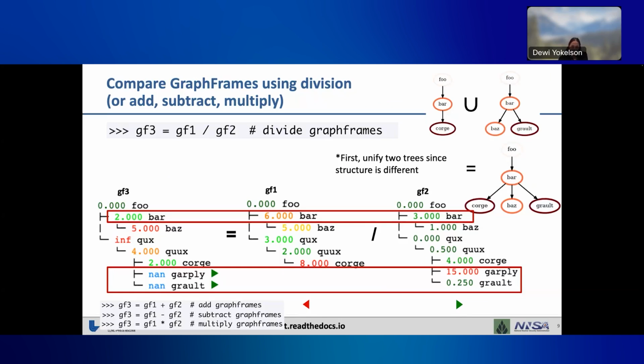But this check ensures that if your nodes don't exactly match in the two trees, you still have the correct answers for the nodes that are present. And for the ones that are present in just one, you'll get the NaNs or whatever is appropriate.